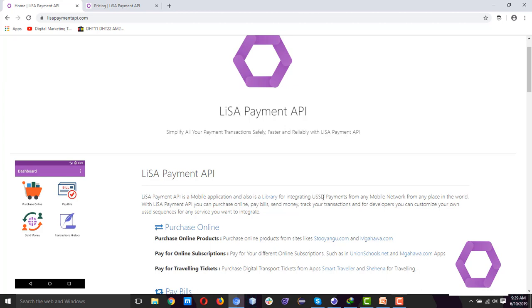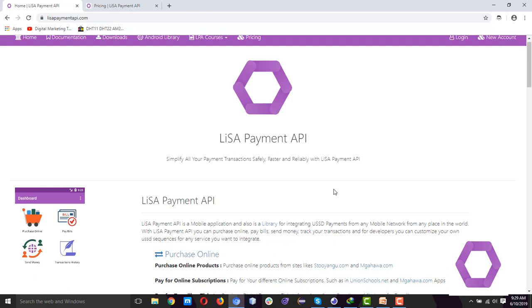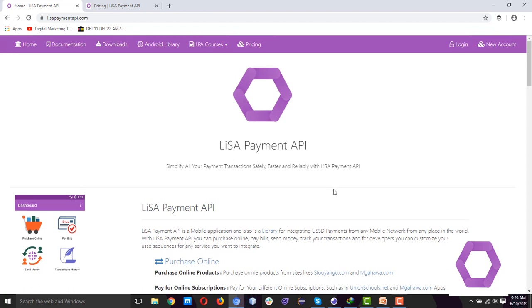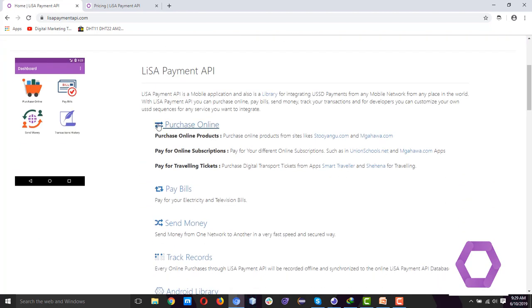If you don't provide beta sequence, it will have 2 sequences for payment. If you provide beta sequence, it will have 3 sequences. So the alpha sequence will send the money to the product's API endpoint, which will be the number that by now we are supporting only Tigo for these endpoints. And then for beta sequence, it will send also the money to the Tigo number that you have. And then the LiSA sequence, it will send money to LiSA payment API number that it will be there. So that is on purchasing online.